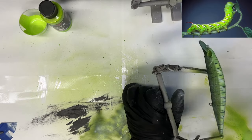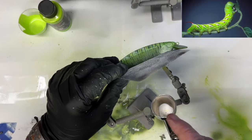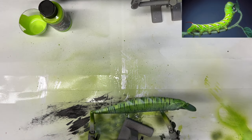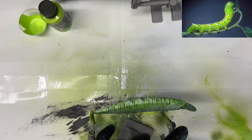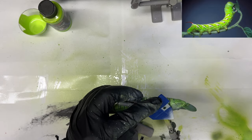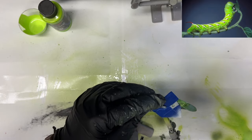So now we're just about ready to put these false eyes on. And we are going to put a little bit more black accenting on the belly and the lower sides of this. So on these hornworms, there's 9 or 10 false eyes on each side. We're going to get as accurate as possible, but keeping in mind the size of this. Now this is a 120 Duo Realis style bait. And we do have one up at the head, so I'm going to put one right behind the eye.